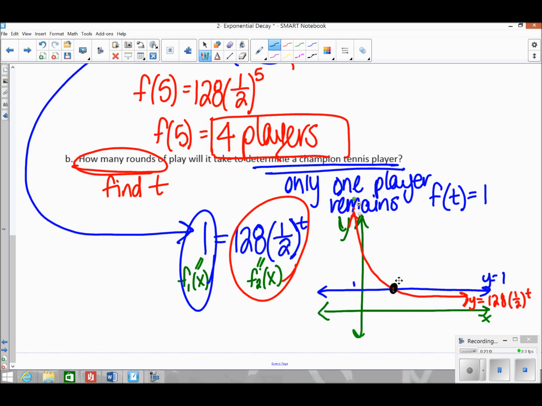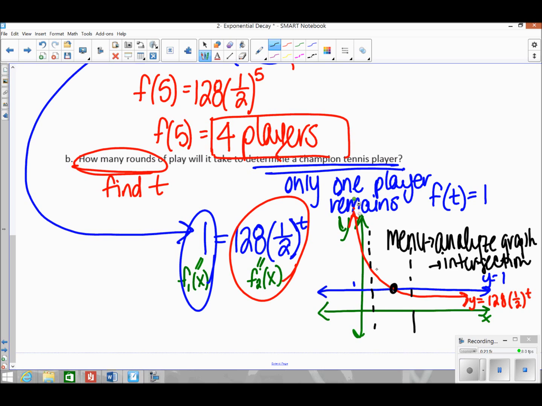So when you enter these into your calculator, if you just go to Zoom Standard, so if you go to Menu and then go down to the window and then just pick the standard one, you should be able to see it. So if you can't see the intersection, just do Zoom Standard and it'll fit. And then you're going to go to Menu, Analyze Graph, and use the intersection feature. And then from there, remember, you have to take those little bars and slide so you're shaded over the intersection region. Your calculator will allow you to slide. And then you get this part shaded. And then it'll tell you that this point is 7, 1.